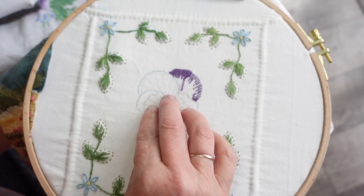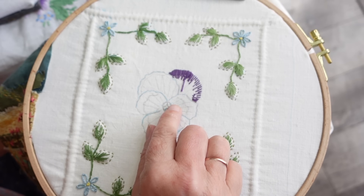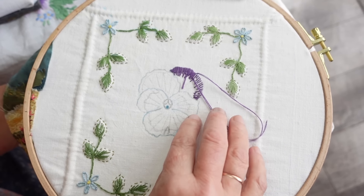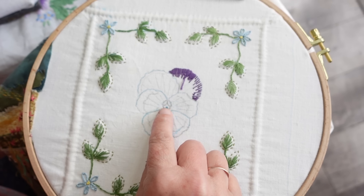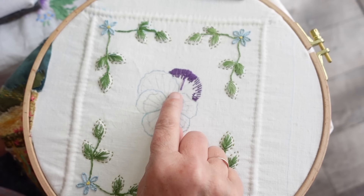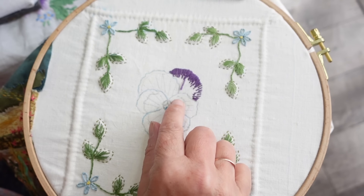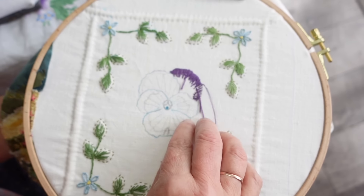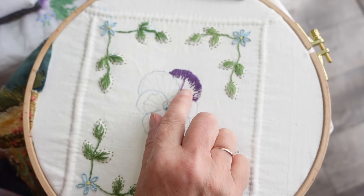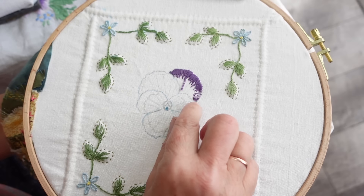This first layer is going around and I don't want to make the length of the stitches too long. I need to be able to stitch into them with the next layer or the next color. All of this applies whether you're stitching a fox or a rabbit — the lines would still go in the direction that the fur lies, and you could still do exactly this. You can see how nicely that's filling the space up, and I hope you can see how nicely those two strands of thread are lying — that's because I separated them and recombined them in the needle.